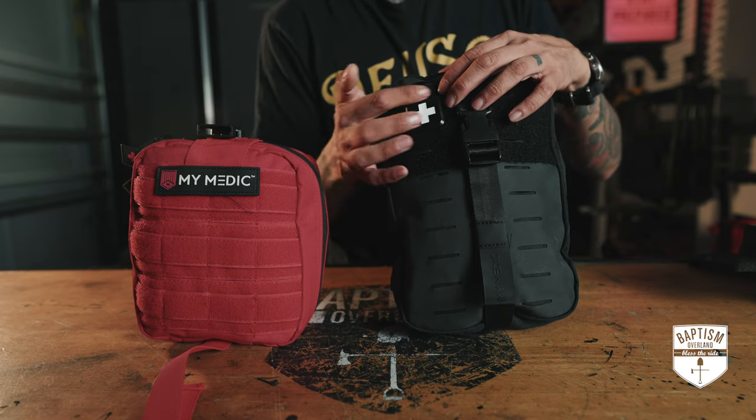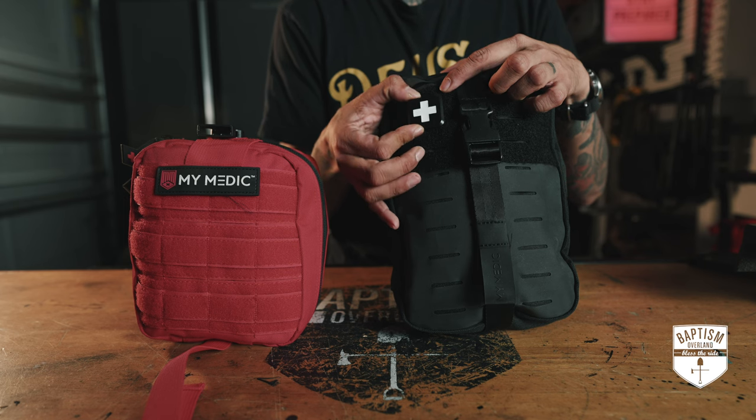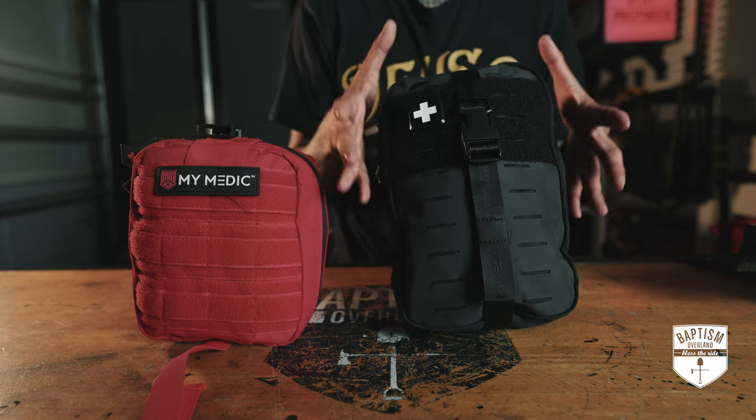And then you get your first aid kit cross right here. This is not a patch. This is actually a clip. It is just a little tricky to get out. But I like this because it's a lot simpler. It tells you that this is a first aid kit without it screaming out at you.